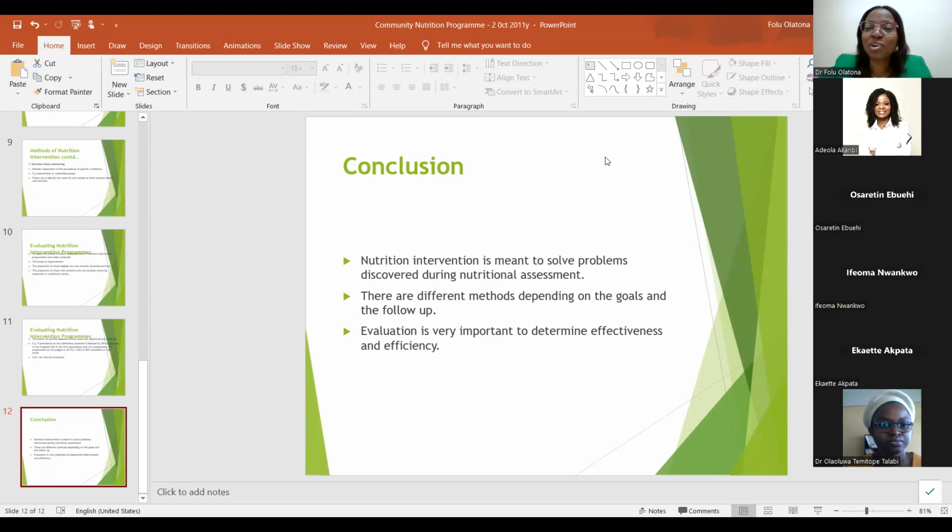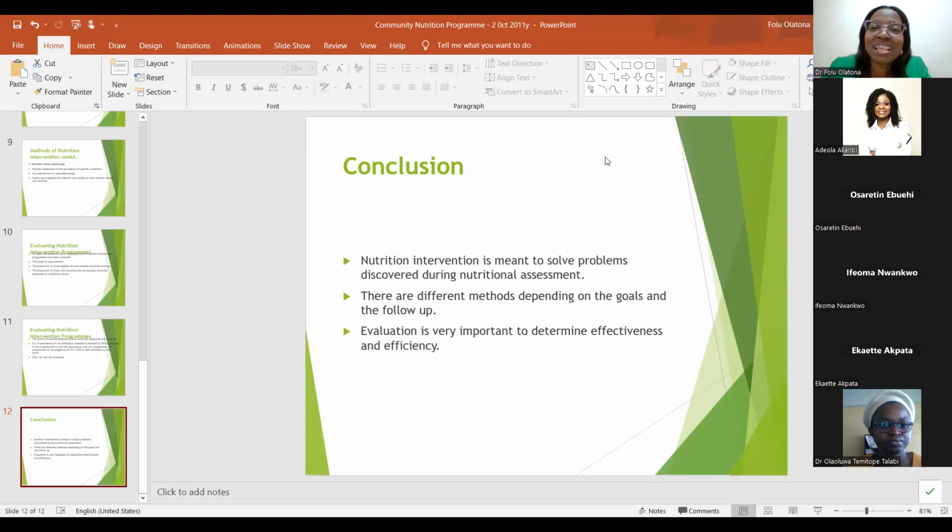Okay, Adeola, thank you for your contributions. So because you came late, you didn't get that difference between individual intervention and community intervention. So I started by saying that nutrition intervention can be at individual level and can be at community level. So you can't go to a community and say, because as an individual, when I was trying to lose weight, I took some supplement. So you begin to give all of them supplement, you will kill them.